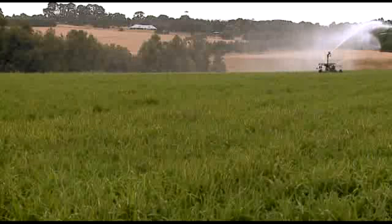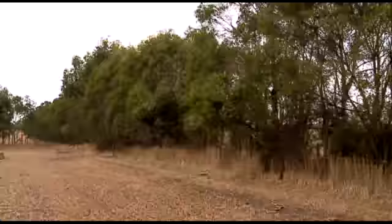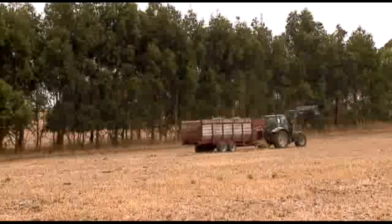Well, the things that we've put into place, our plantations, our fertility management and those type of things, as I say, I think are basic things that most farmers are probably doing today anyway. We're certainly doing nothing special in that area, I wouldn't think. But it works well for us, and I'm pretty sure those type of things would work well for most farmers.